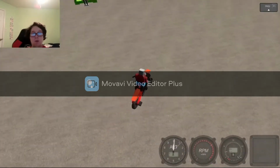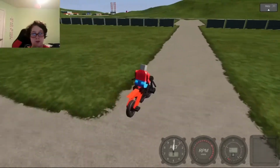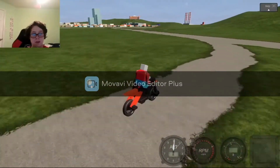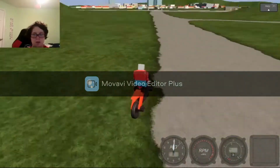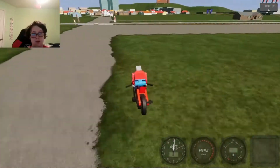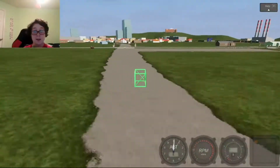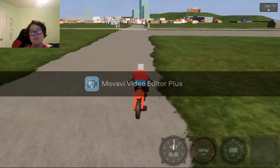The first one we will be using is this red one. So far so good, and we're just going to be doing random stuff around the town, like driving around the town, see how good it is at stunts. It's not, oh, this thing is actually not doing good. Make sure there's no train. See, it turns really quickly and falls apart really easily, which I don't like in the slightest.